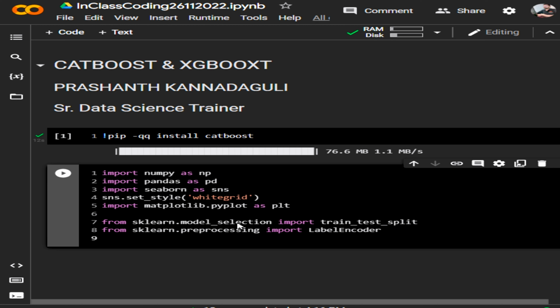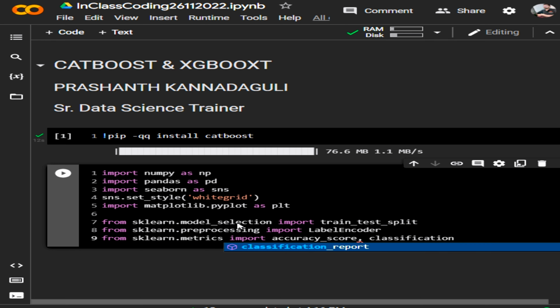All right, then in order to measure the accuracy and to get a classification report, we have to import them from sklearn.metrics. Accuracy score we are bringing from there, as well as the classification report.